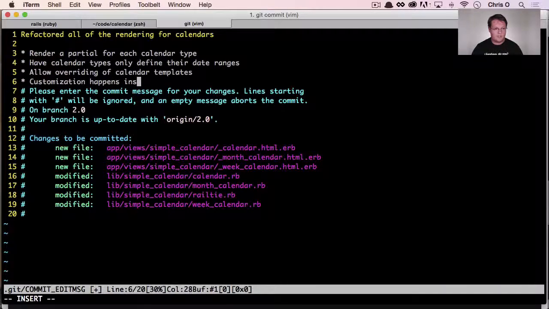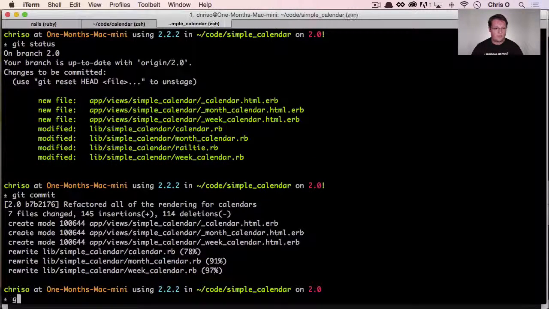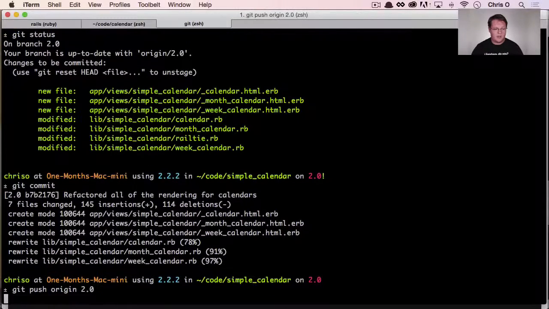Customization happens inside the template. That's really most of what we did. This has turned out to be very, very simple what we did, but at the same time, very flexible. So this is cool. I'm going to say we'll leave it at that and push this up to GitHub.